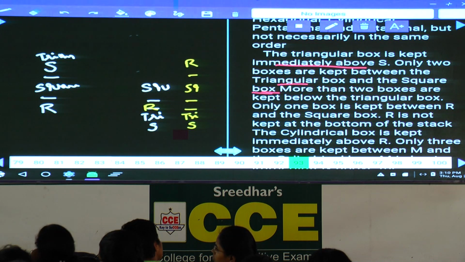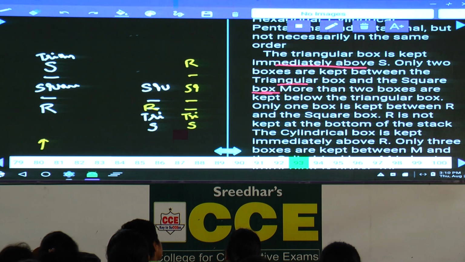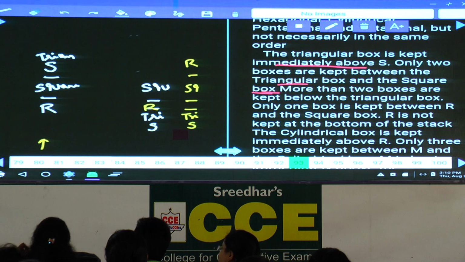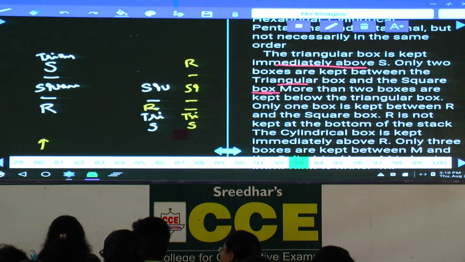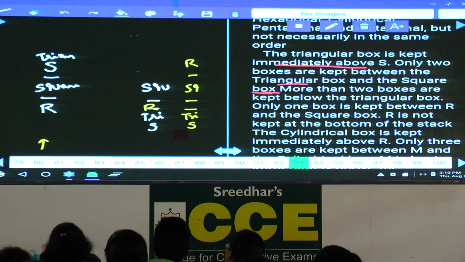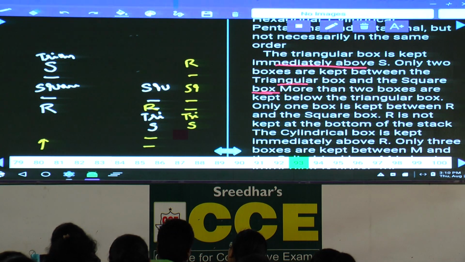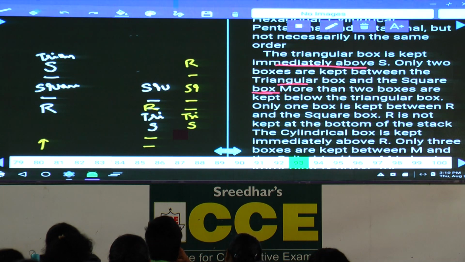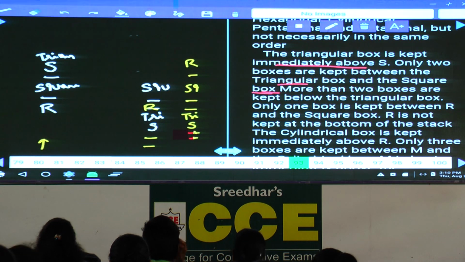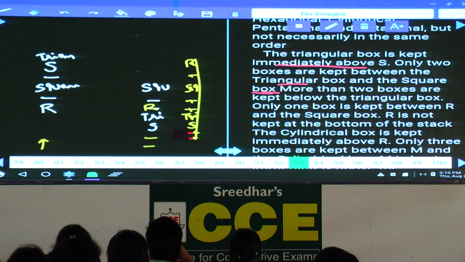More than two below the triangle. Now more than two below this triangle. Now 1, 2, 3, 4, 5, 6. In the first one there are 6. And here 1, 2, 3, 4, 5. Isn't it? And the remaining two must be what? More than 2 means 3 or 4. Now 1, 2, 3, 4, 5. Hence 6 and 7. Isn't it? Now in this one, below this triangle, more than 2 means at least 3. Now if you write 3, 1, 2, 3, 4, 5, 6, 7, 8, 9. Is it possible? Not possible. Hence this case is ruled out.